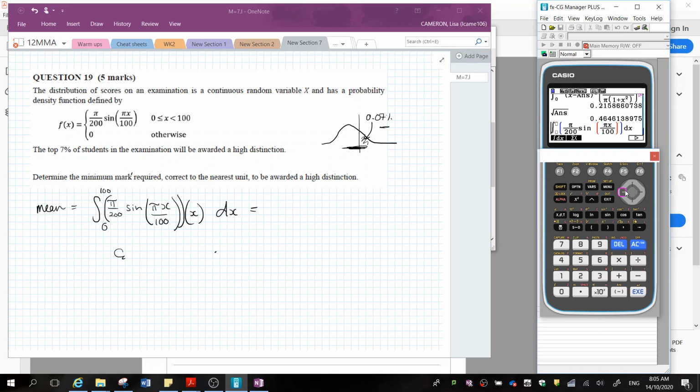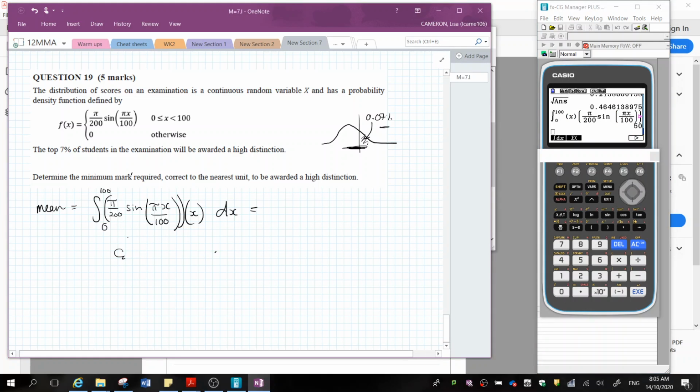Bracket. We're putting 100 up there. Okay, bear with me. I am just entering the function in as we've written it over on the other side. It just takes a lot of clicking to get where you need to go, apparently. Okay, execute. Okay, so that gives me 50. So what we found is the mean score of this function is going to be 50, which means that if I'm looking at my thing like that, the mean is at 50.